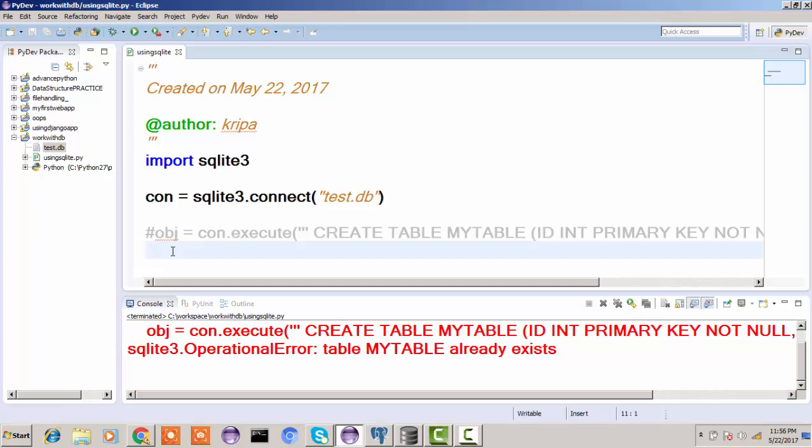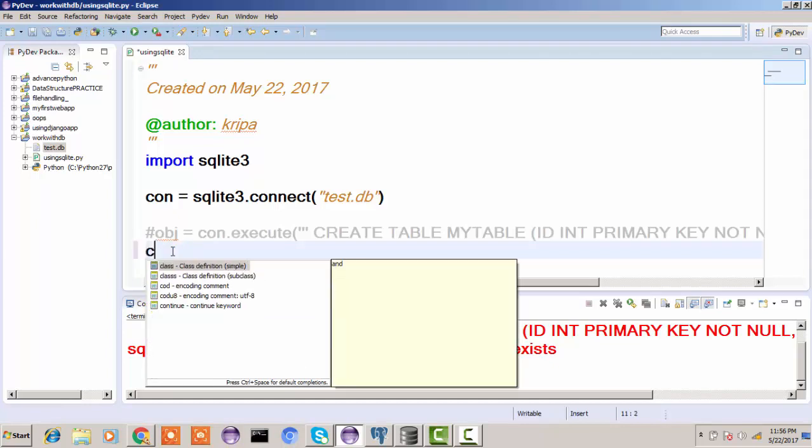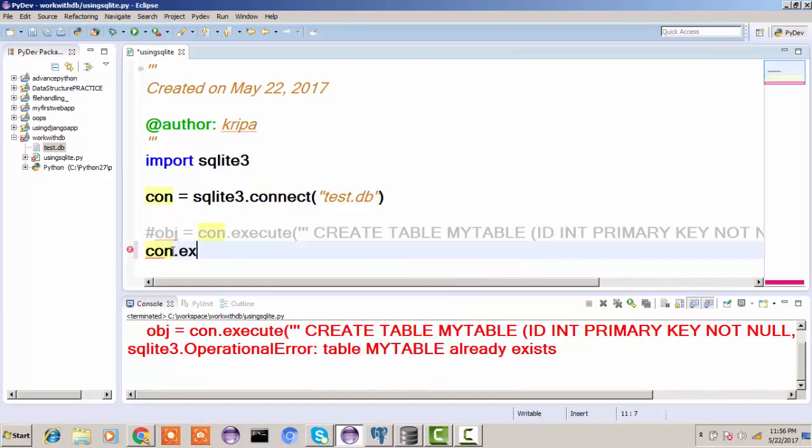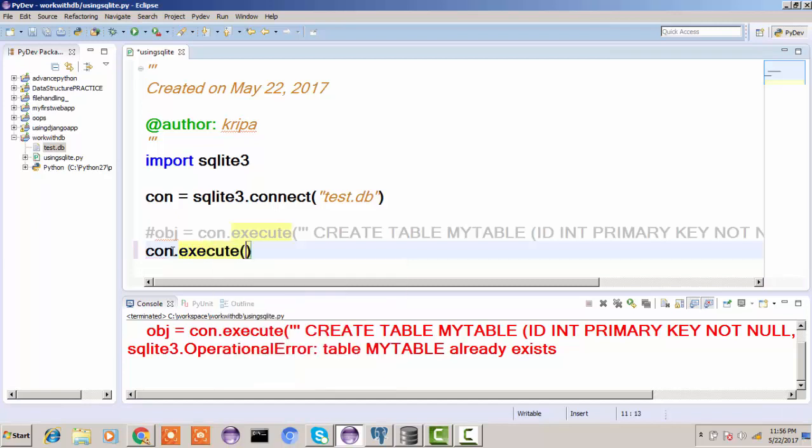So it's very easy. You have to use con dot. So con is my object here, which is returned by connect, and con dot execute. So execute, same method, we have to write some query inside execute, and this is the method. And after that I will insert the query. So here I will write again structured query language. So insert into my table name. So my table name is my table.